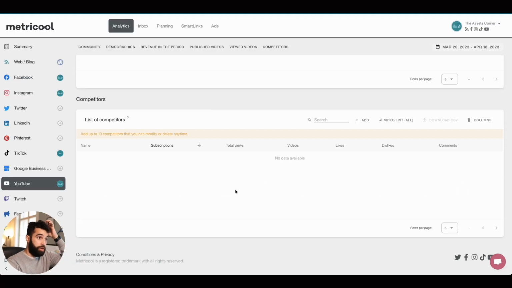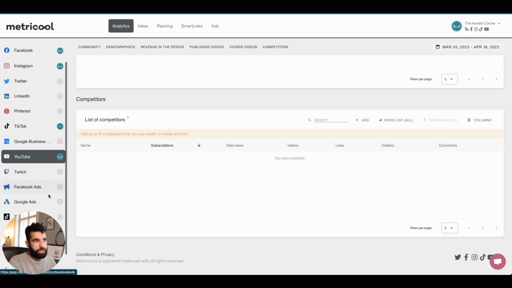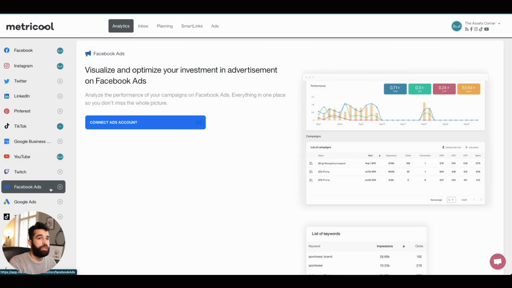Back to the comparison. So here we are again. I don't have any competitors because I haven't added anyone yet. And then what I was saying is that this is cool. You have your Facebook ads, you can have it here. Anyone who is doing this, they know it's a mess connecting everything together. By the way, there is no Instagram ads, but it doesn't matter because when you run Facebook ads, they go to Instagram, and I will actually do it through Facebook, not through Instagram, do whatever works for you, but use Facebook ads, and then from there use Instagram ads.